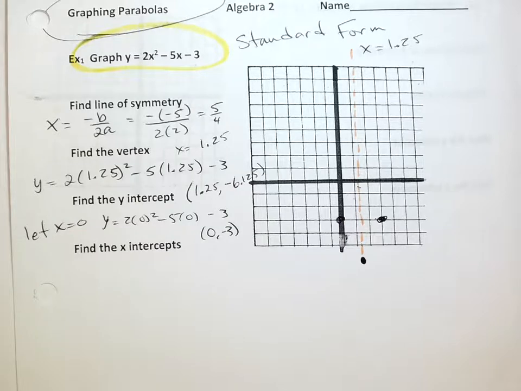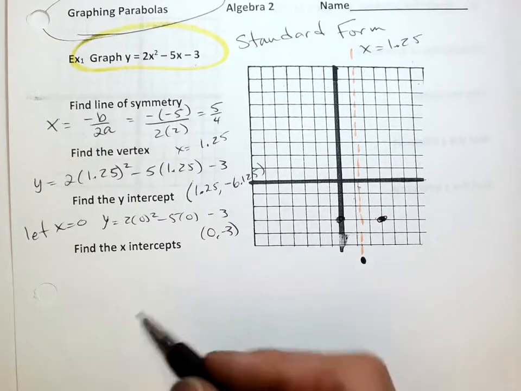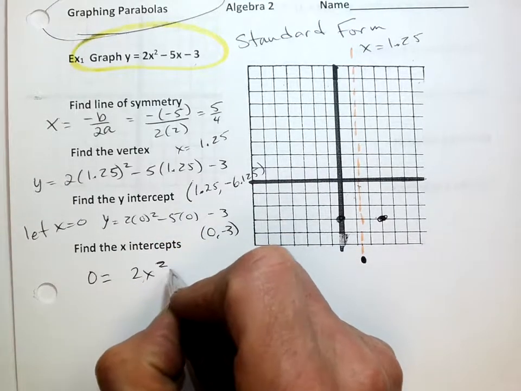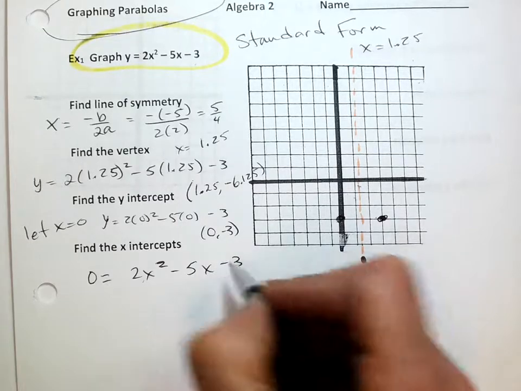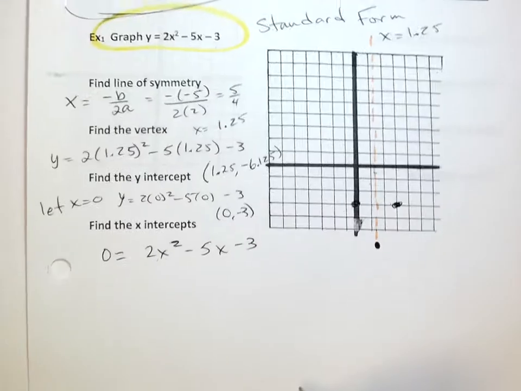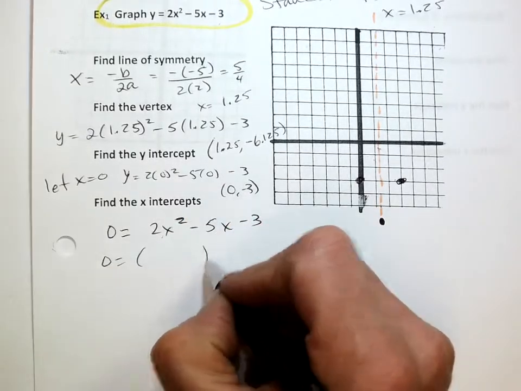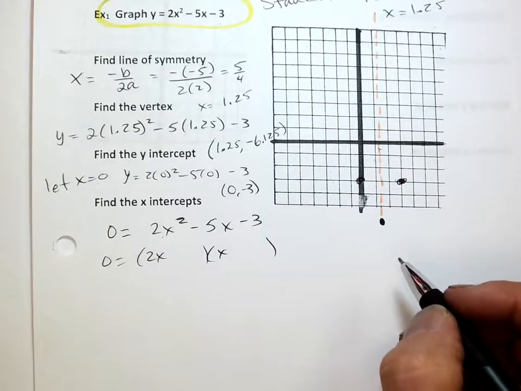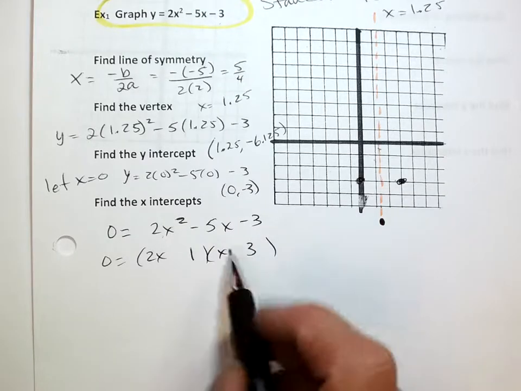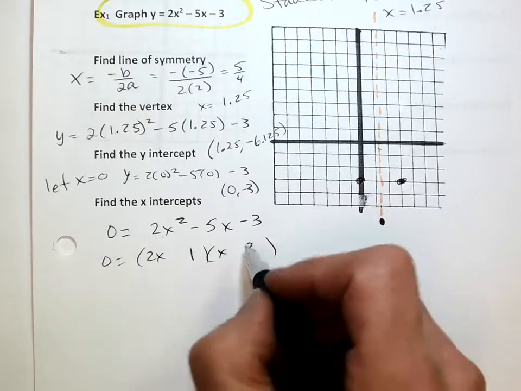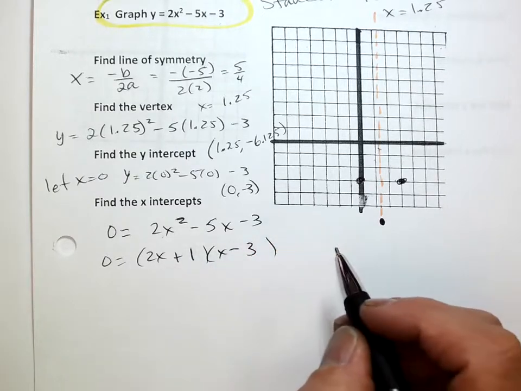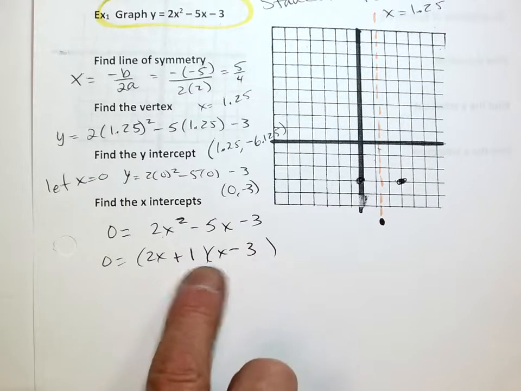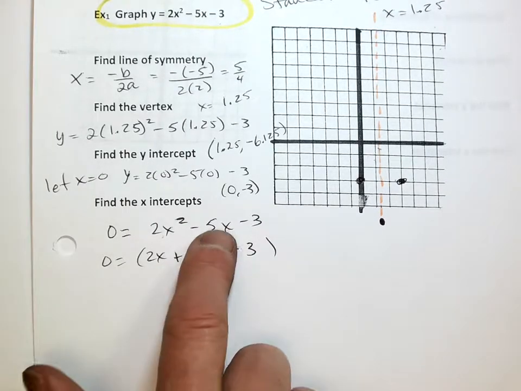Now the x-intercepts. To do the x-intercepts, my notes say that I'm going to set it equal to 0 and factor. I think this will factor. So I'm going to go parentheses 2x, x, and I'm going to use 1 and 3. I need to make the 5 with the double smiley, remember? So I'm going to go negative and positive. With my double smiley, I'll have a negative 6x, positive 1x, which will make the negative 5.